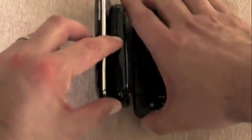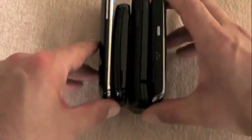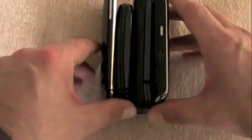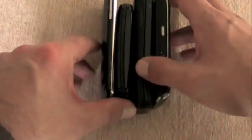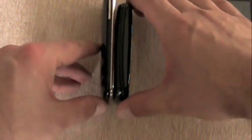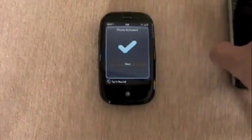I'll do a little bit of thickness comparison. The Pre — eyeballing this — looks thicker than the iPhone, roughly the same thickness, probably a little bit thinner than the G1 and a little bit thinner than the Storm. And like the iPhone, the Pre has rounded edges, which are designed both to make it feel nicer in the hand and also to give the illusion of being a little bit thinner than it actually is.